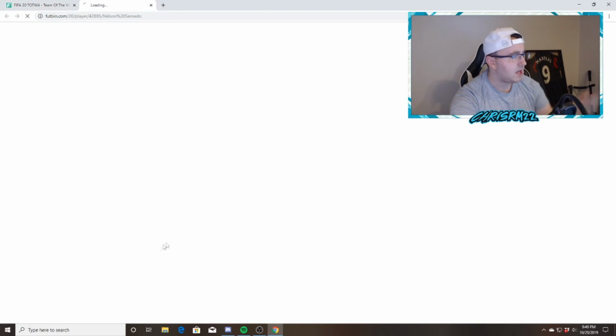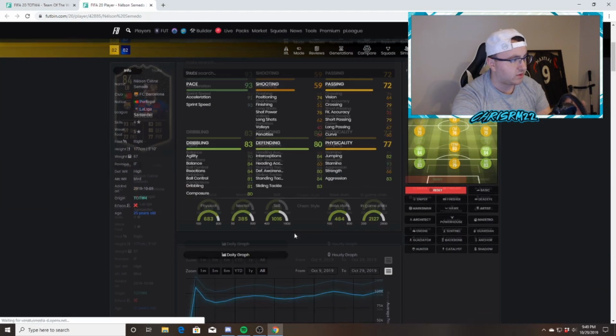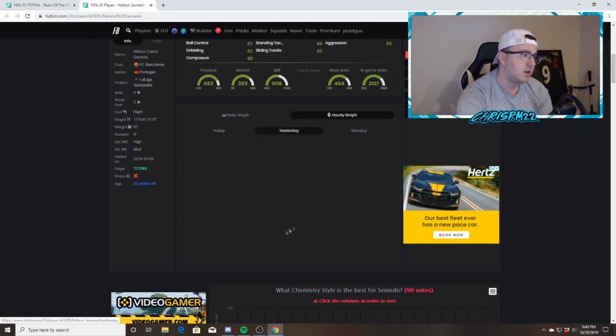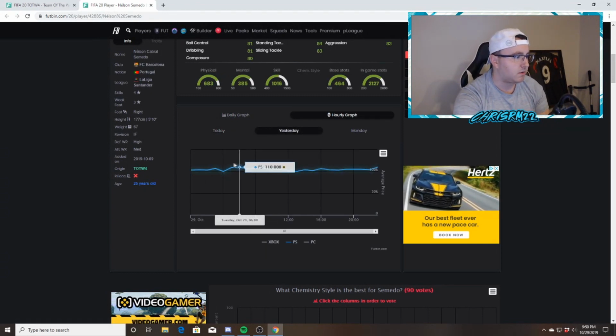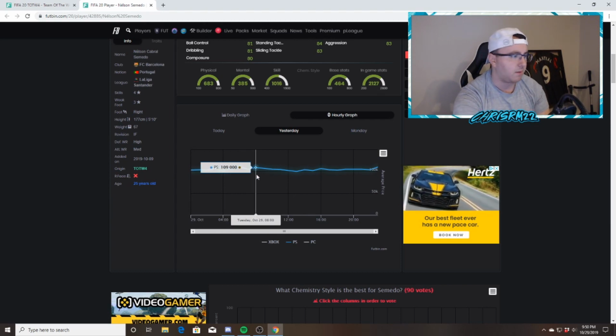That's a really good way. He was 110 not too long ago. If that is, okay, so it's about 100,000 coins. And what you can also do with the informs, guys, is if Fuppin doesn't update the price, which they haven't done as much this year, they've been a little slacking on it, maybe because of the database issue in the early part of the game.